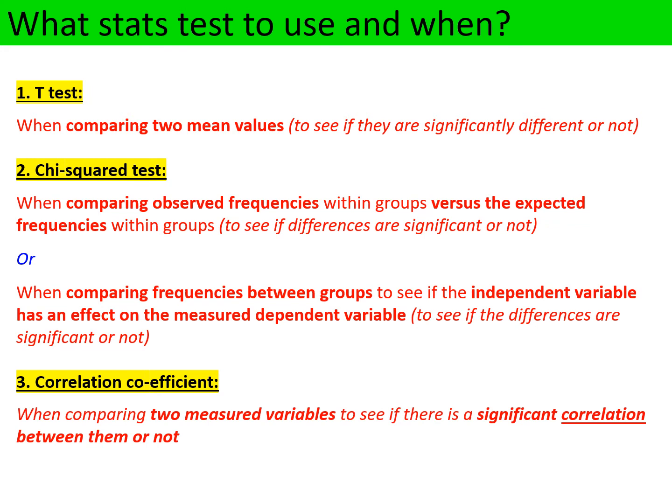Now this is going to be when we compare two measured variables, normally from the same individual, to see if there's a correlation between the two measured variables or not, whether that correlation is significant or not. So it might be, for example, the numbers of a specific type of protein on the surface, the cell membrane of cancer cells, and also the numbers of cancer cells in the blood of that particular patient. Is there a correlation? It can be a positive correlation, it might be a negative correlation, or there might be no correlation. But we can also see if that correlation is significant or not.